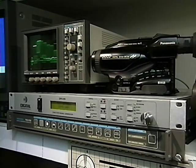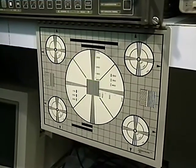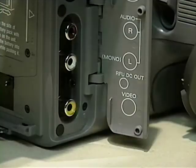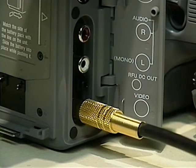The first stop in any video equipment test is the lab. Here we analyze both our cameras using resolution charts and video test equipment like waveform monitors and vectorscopes. Although both manufacturers rate their camera resolution at over 400 lines, in our tests they each showed about 350 lines. While this clearly beats today's one-chip camcorders, a three-chip camera's biggest advantage is its color depth, range, and accuracy.